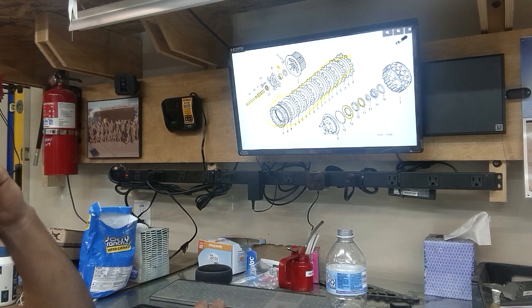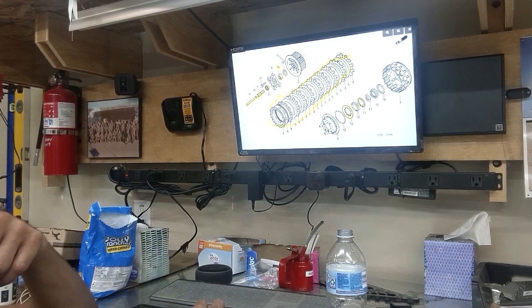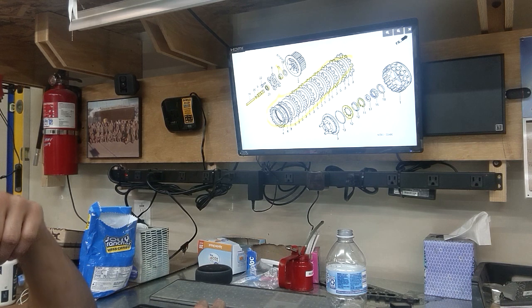I replaced the bearing for the customer — his was okay, but it's just $8 to $10 insurance as far as I'm concerned. This is that lifter piece I was talking about — it's got a circlip, and the circlip goes to the rear of the motorcycle, so just be aware of that. The only piece I did not get from Honda that I probably would have gotten if I did this again was this snap ring, which will be discussed more later in the video.